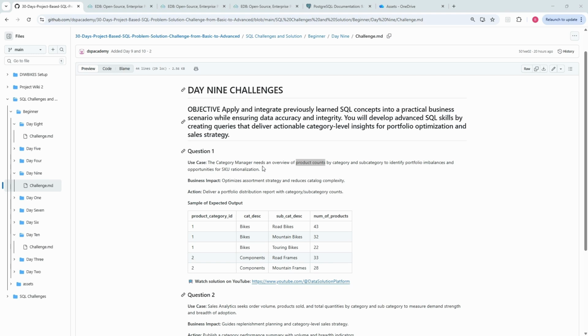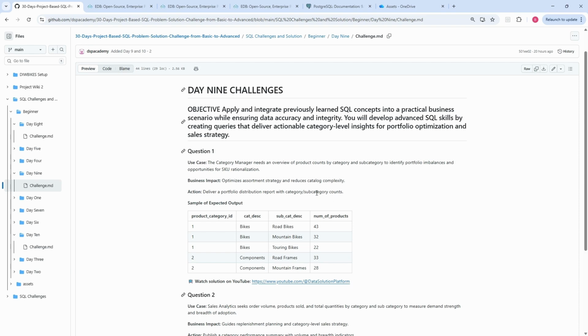The category manager needs an overview of product count by category and subcategory to identify portfolio imbalances and opportunities for SKU rationalization. So, your task is to deliver a portfolio distribution report with category or subcategory count.